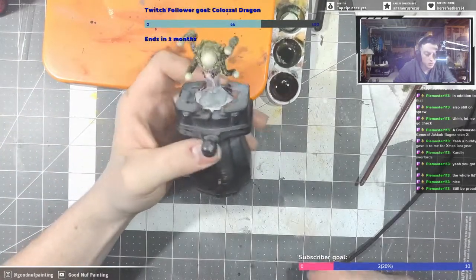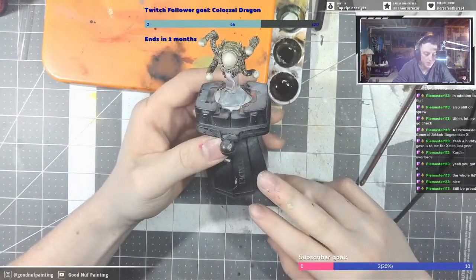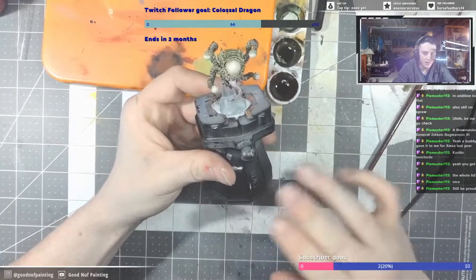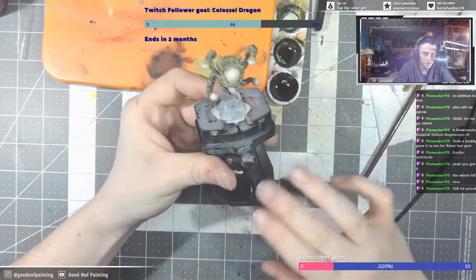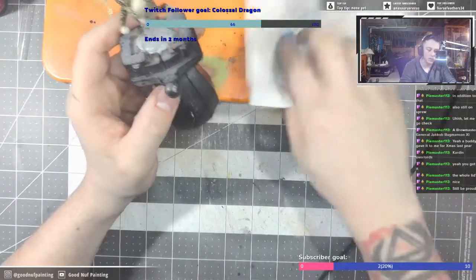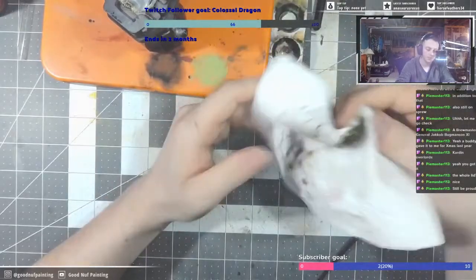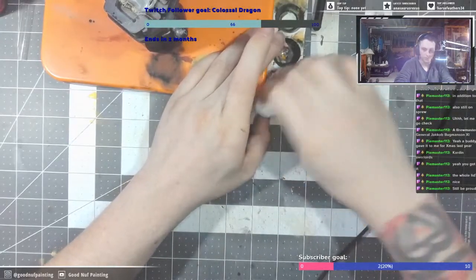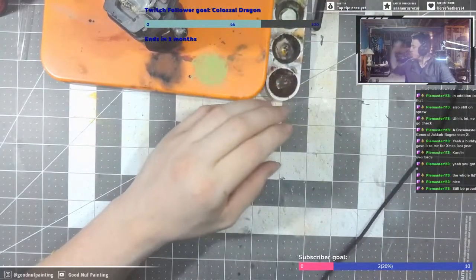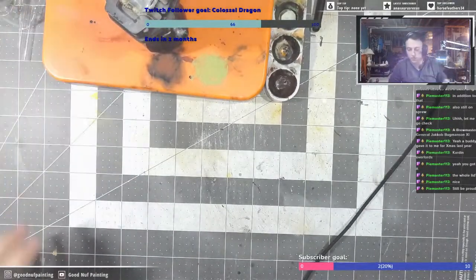But there we go. Now this all needs to dry, because we can't do the next step that I want to do in this beginning series until all of that dries. So this needs to sit aside for a little bit, and we'll move on from there. So what we're going to do is clean up our little inkwells here. Like so. Throw away that paper towel. And we're just going to clean up our area a little bit as we get started for the next thing.